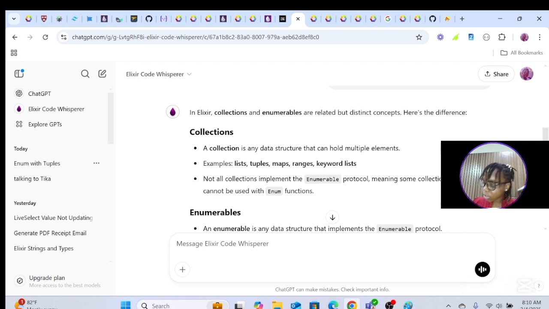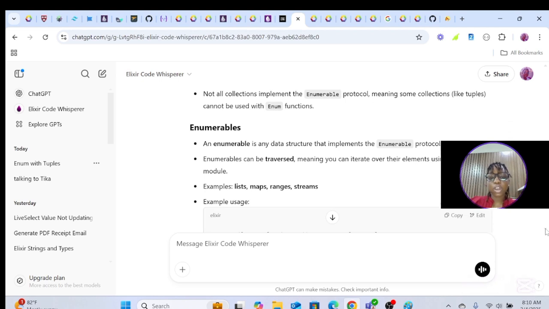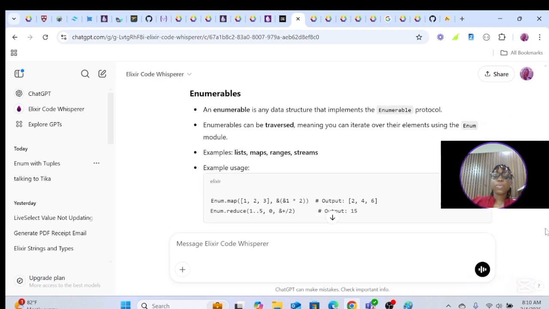That's why we say tuples are collections, but they are not enumerable, in the sense that you have to turn it back to a list in order to use the Enum functions on it.